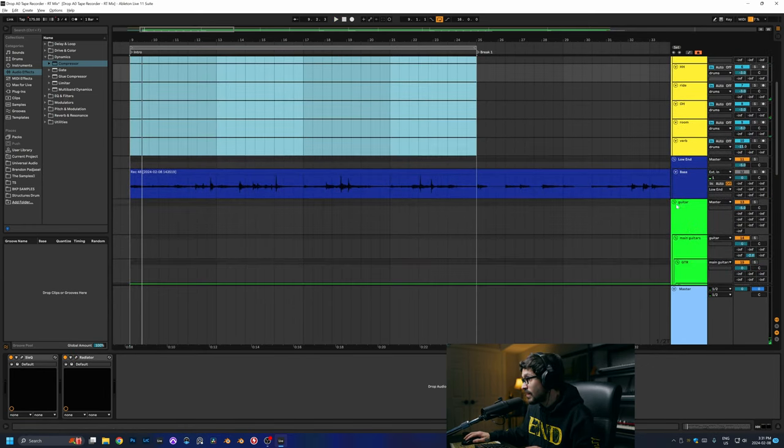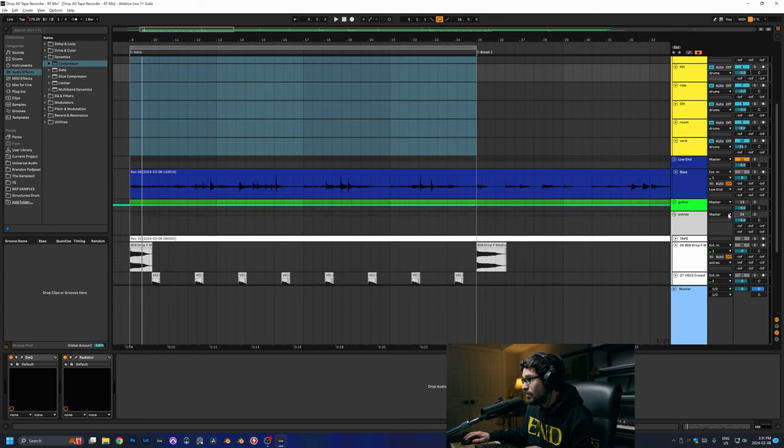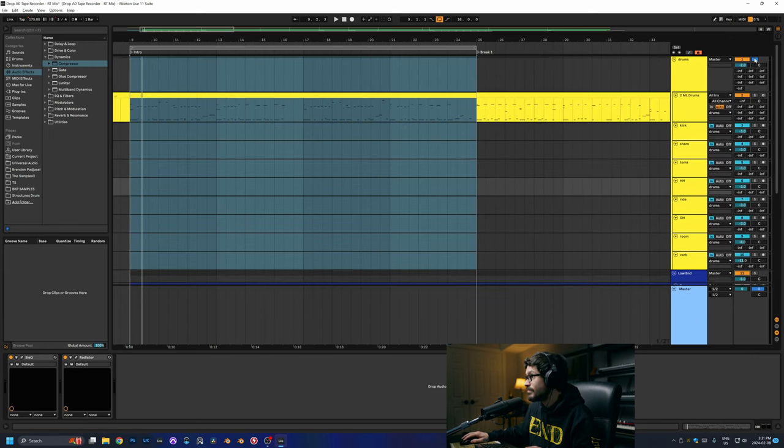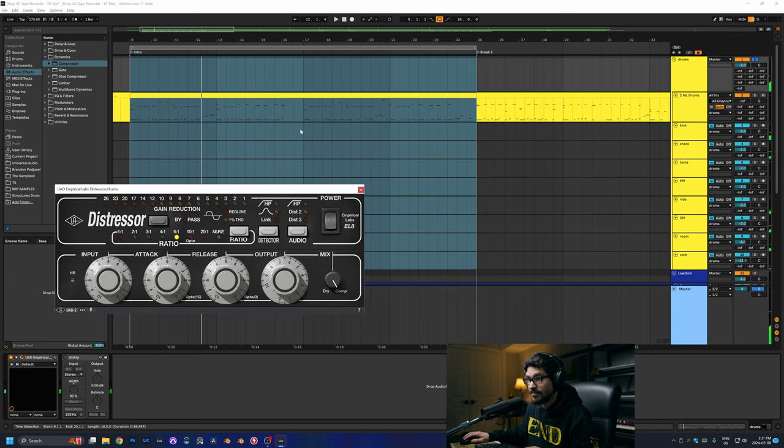Okay, let's now bring in the bass and guitar and we'll figure out volumes. Still loud as fuck. With my drum bus, I like to just throw Distressor on with the release as fast as I can go and the attack as slow as I can go, and then kind of dial it back a bit.